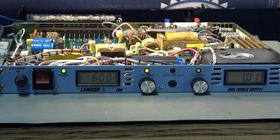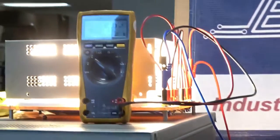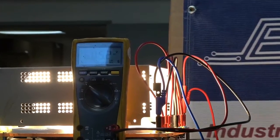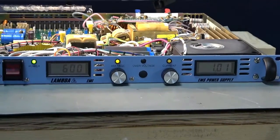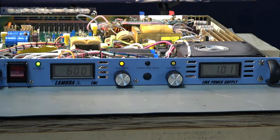We don't just repair your unit, we refurbish it. The TDK-Lambda EMS 600-1-6 is a rack mount variable DC power supply that has a maximum output of 600 volts DC at 1 amp total current. This power supply is mounted within a semiconductor tool and used for variable DC control in the process. This power supply came to ERD with a current limit problem, and after a complete and full rebuild, we were able to bring it back to original specification.